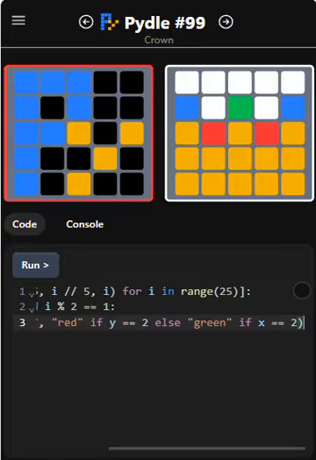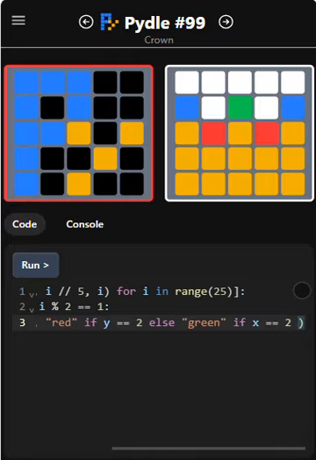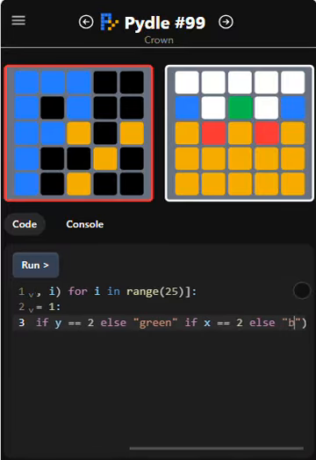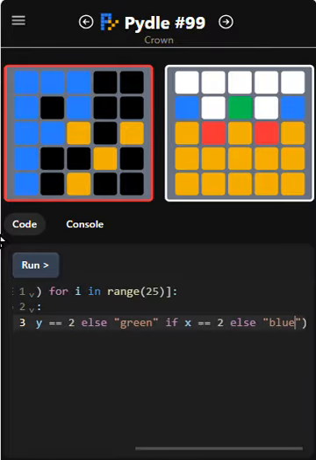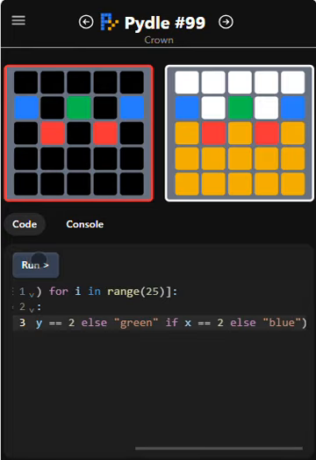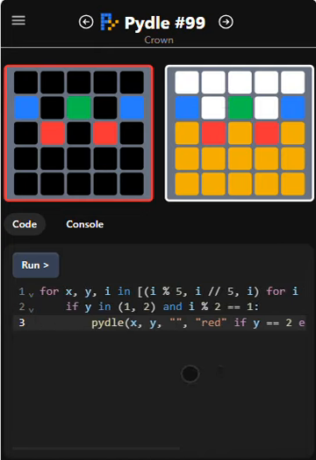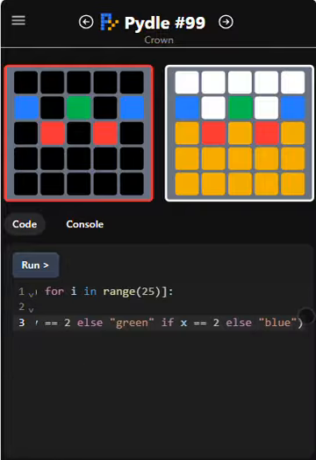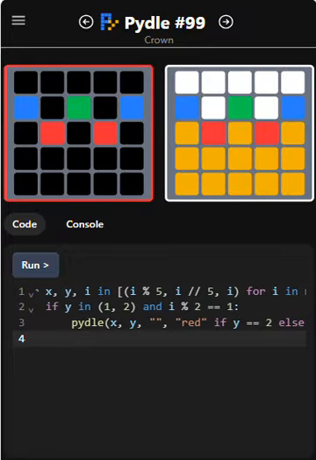And then else blue. Okay, that's quite a complex statement, but have a look at that, see if you're happy with that. Okay, and that works. So there's our jewels in the crown.